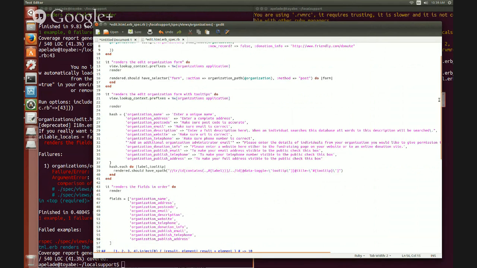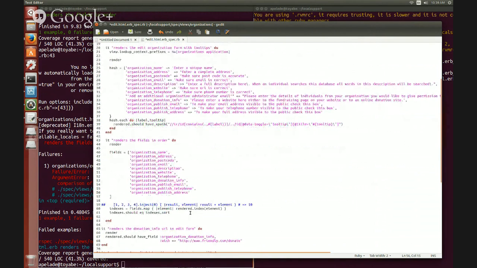I'll just have it put the element in. Okay, index. Trying to save with Control O still.